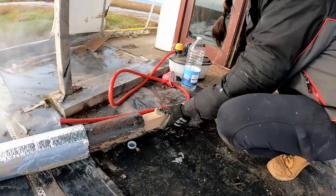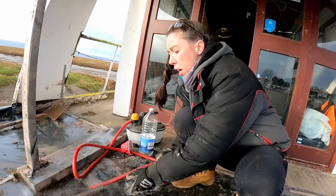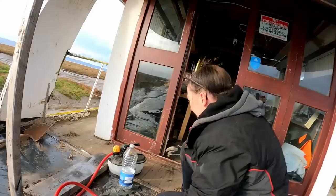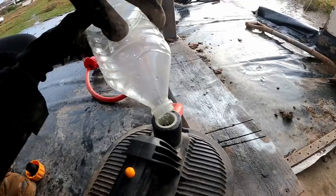What number's that one? Number three. How's your plastic cup holding up? Getting smaller every time. So you might have noticed that we're running the generator as well, just to keep the batteries topped up, because it's like continuously running the kettle. It's doing well though, it's doing well. More water. First, he's a steam engine, isn't he?